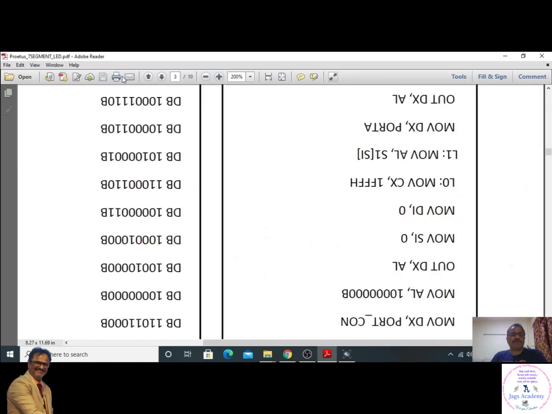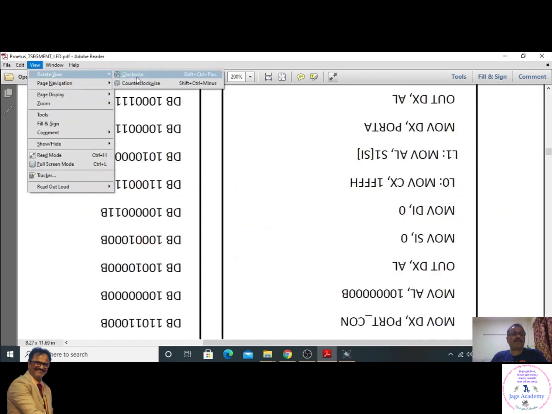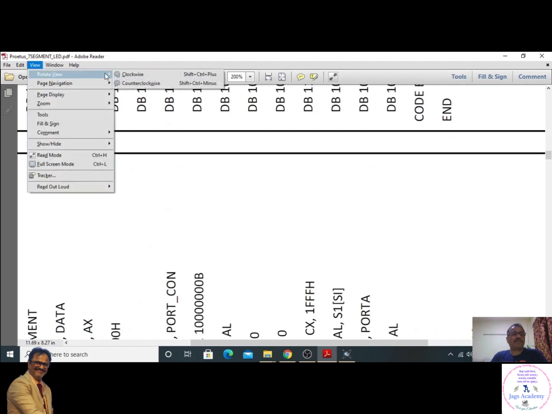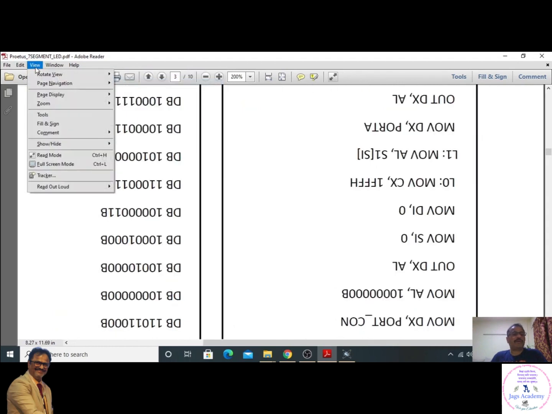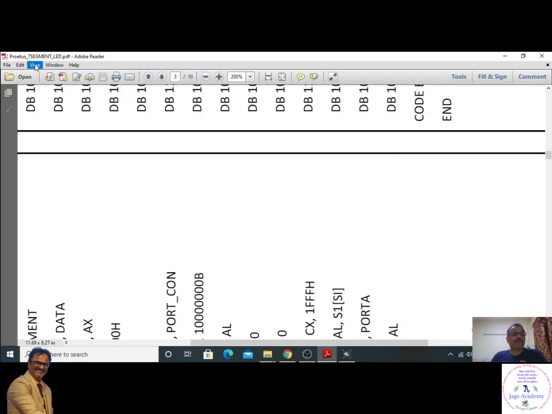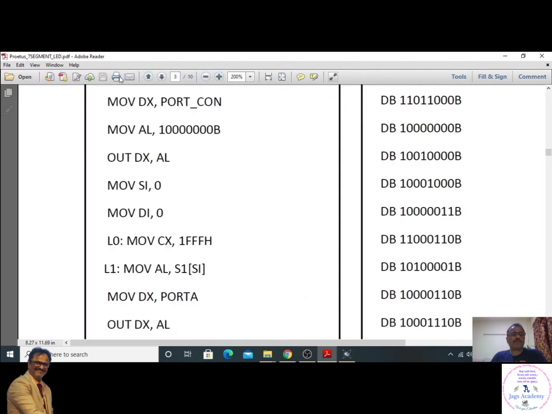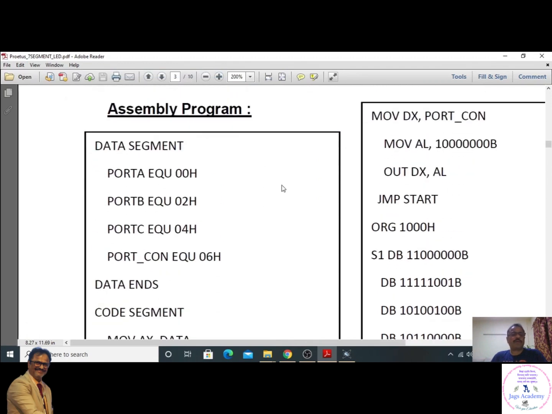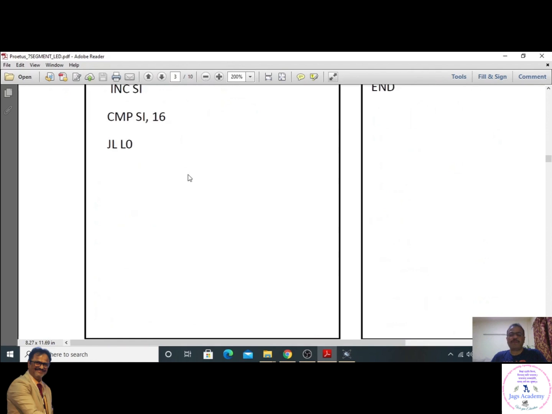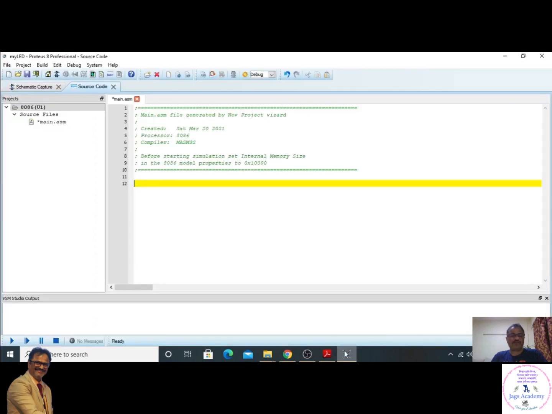Yeah, these programs you're supposed to type. See, data segment, this entire program, exactly what is given to you, will be typed here. The explanation of the program will be given when memory interfacing is taken up in the regular class session. The entire program you're supposed to type here, right? Okay.